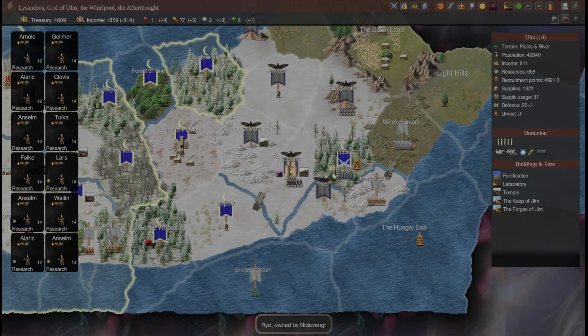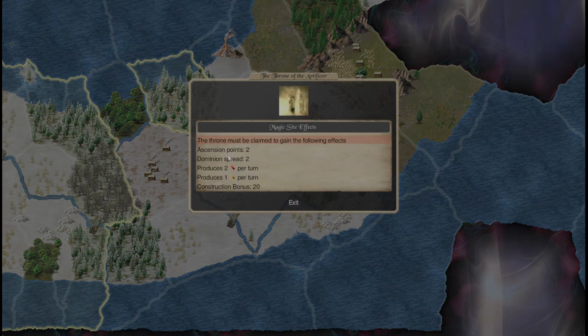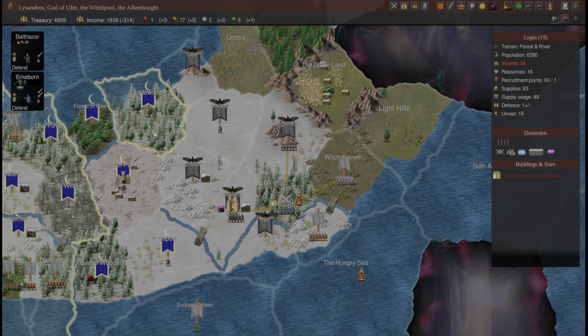Okay. Right, so now we're here on the throne. We still have our prophet, so he can actually claim the throne of the Artificer, which was a 2-point throne. So this will count as basically 2 temples. It'll produce 2 fire gems per turn for us, and 1 earth gem every turn. And it has a construction bonus of 20%. So all construction rituals and forging of magic items will cost 20% fewer gems here for a further discount, if we wanted to get a lab set up here and forge stuff or cast Clockwork Soldiers.